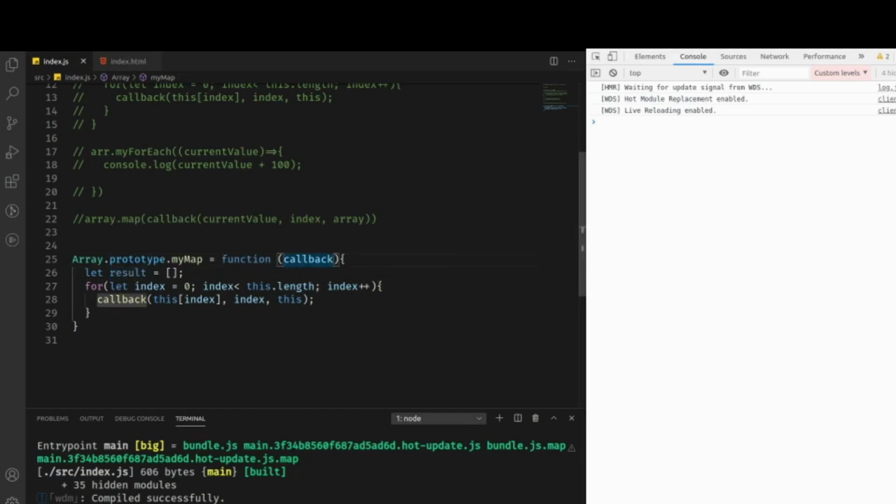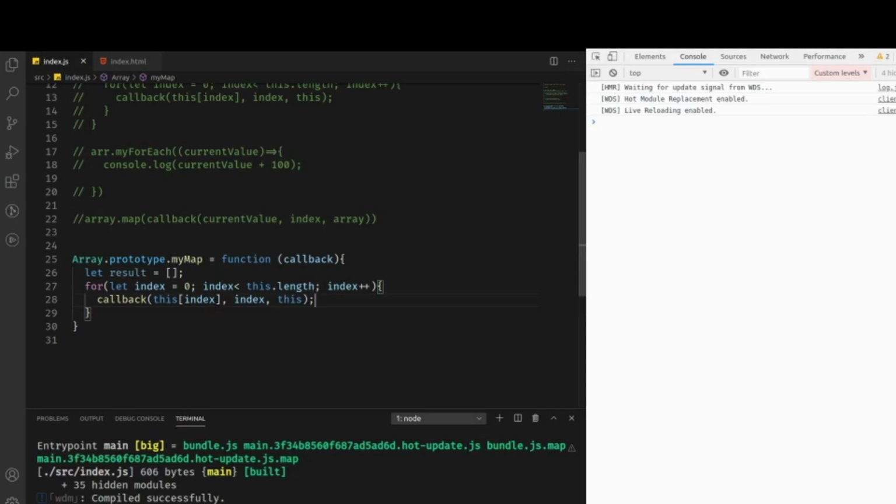Now we have to run that callback every time in each iteration, and we have to take the value out of it, because whenever we use map, we provide some callback function where we return something. We give some computation. Suppose we are adding 1 to each value in the array, so we write a return statement.